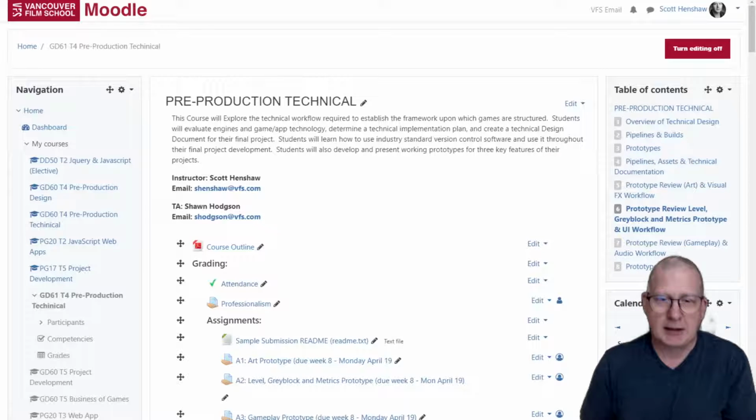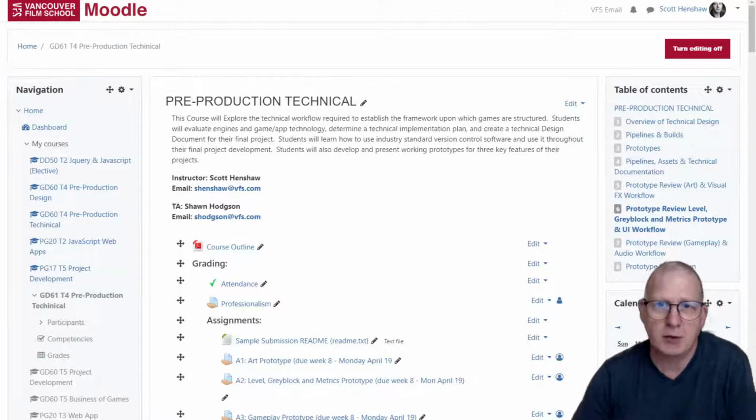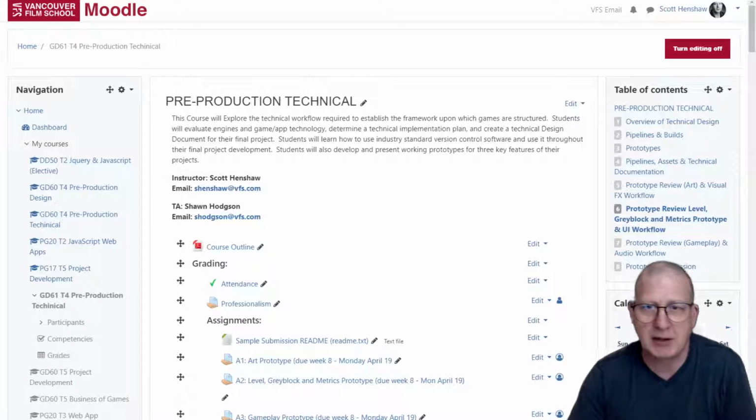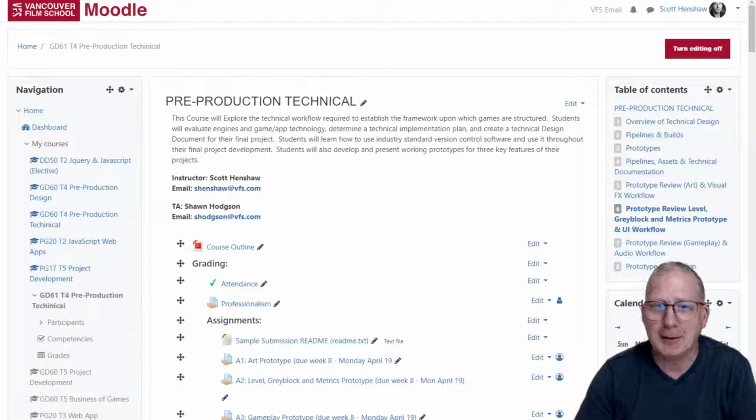So we'll start looking at how I use Moodle to make it less work for me, and that's really what it's all about, is less work for me. And I'll explain some of the things I do and why. Part of it is recognizing that I know how Moodle is built.